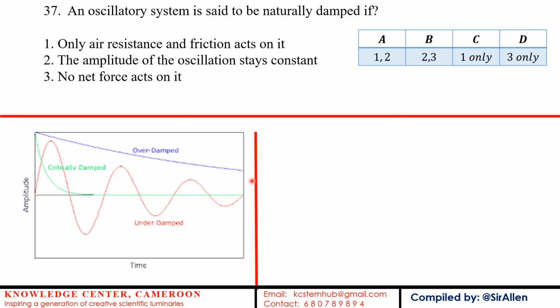Now, it's very important for you to notice that most of our oscillations in real life are underdamped, or just naturally damped, because we encounter just friction and air resistance. But critically damped devices are devices that are particularly designed to get the pointer very quickly back to its equilibrium position. Maybe the scale that measures your weight. That pointer is critically damped, because immediately you put, maybe buyer A wants to buy a fish, and you place the fish on the beam balance, as soon as you get it off, the pointer quickly goes back to zero, and then you place the next one, so you can conveniently get readings as many times as you can within a very short interval. That's because that pointer is critically damped.